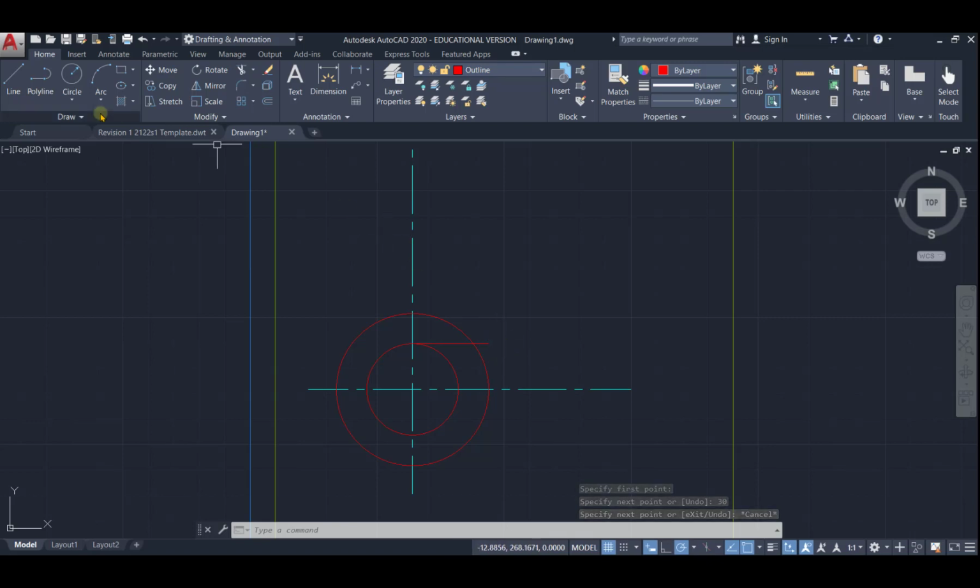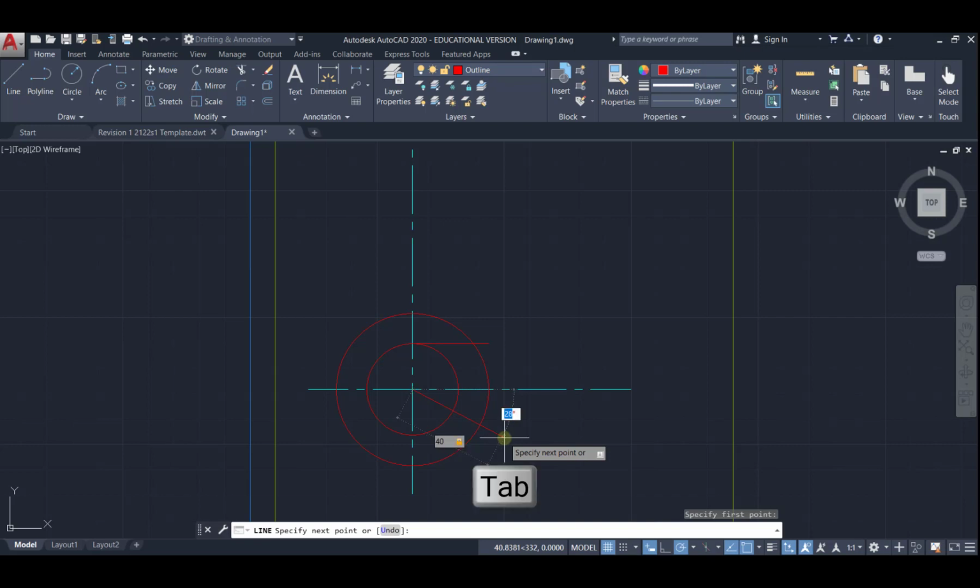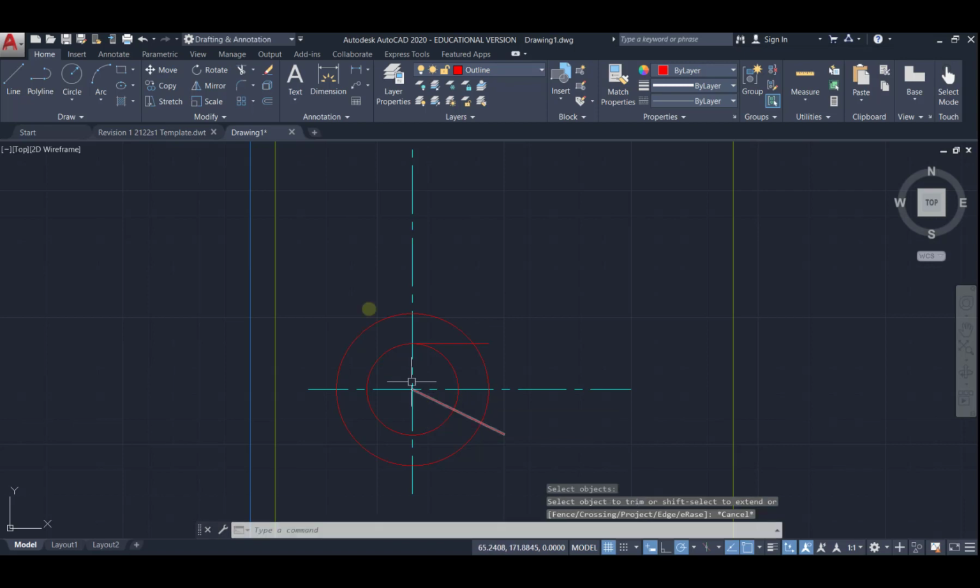Next, what I need to do is to create the line at a certain angle. From the center, the size is about 40. Just type 40, then press the tab button to jump to angle. Key in the angle and enter. Make sure for the angle you must key in and do not eyeball the angle. So trim the circle. Then after that you can trim the line, and you get the bottom part of the feature drawn.